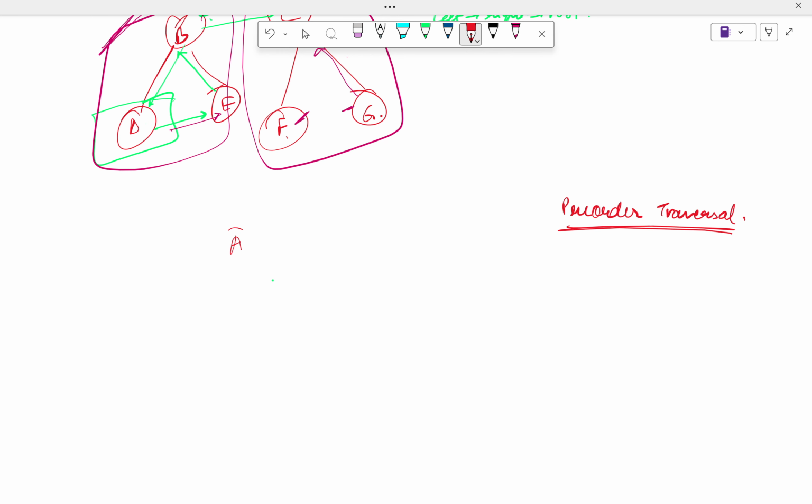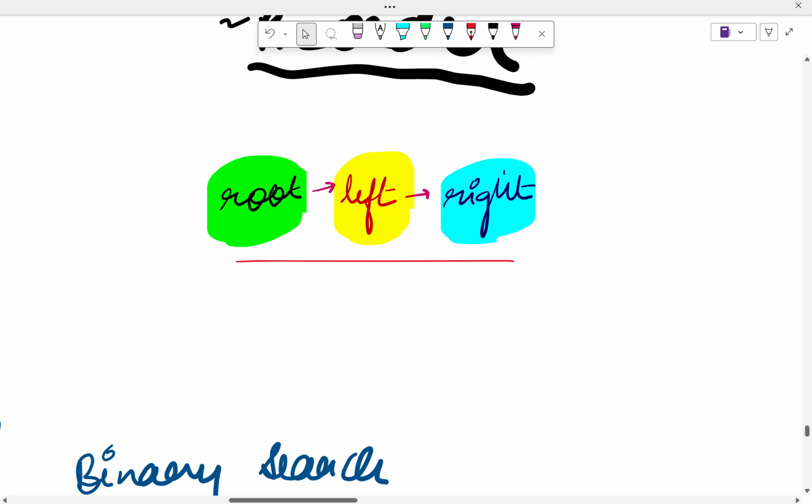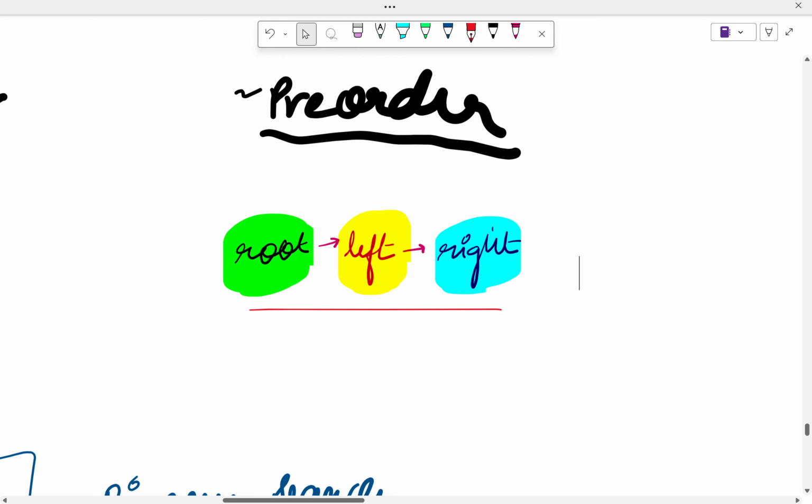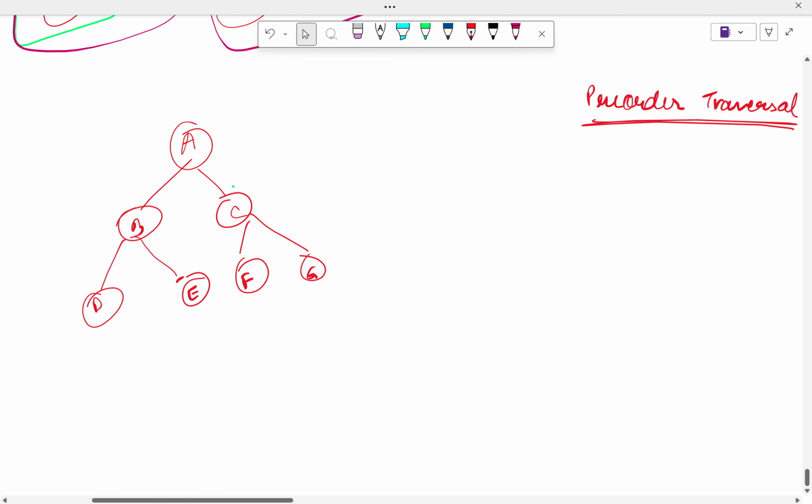So for our pre-order traversal, we will draw another binary search tree to understand this. D, E, F, G. Right. So for our pre-order traversal, let's have a look at the algorithm again. This algorithm says we have to traverse in the order root, left, and right. So how do we go about root, left, and right? We are very well versed with it. So first of all, we start here. We go A. So the first thing that we write down here is A.